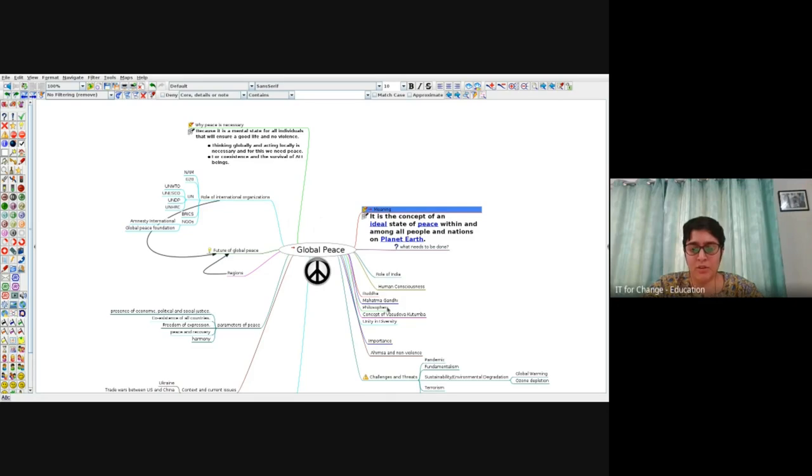ODT is just like your Word document file. Then you also have HTML here. These are all the different formats that you can use. You also have PDF. So whichever format you feel will be more useful for you, you can export it to that format. For now, I will just select PNG and I will click on save.